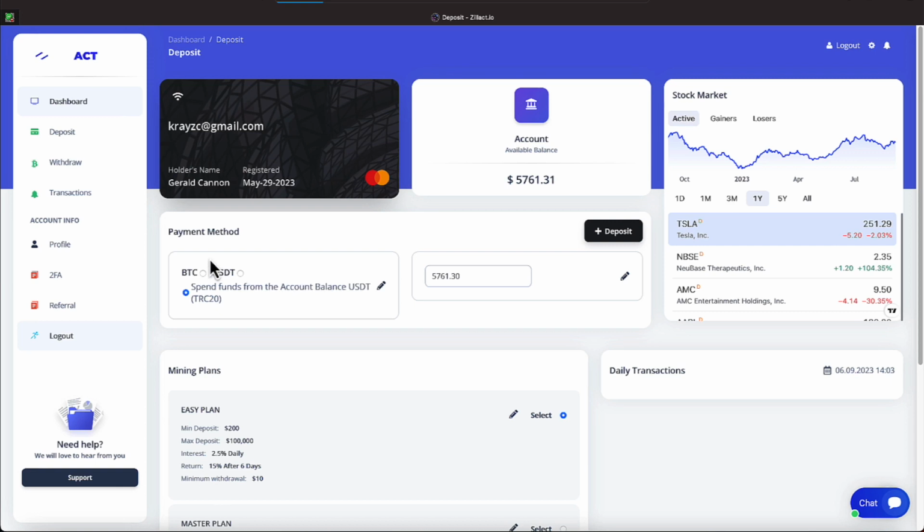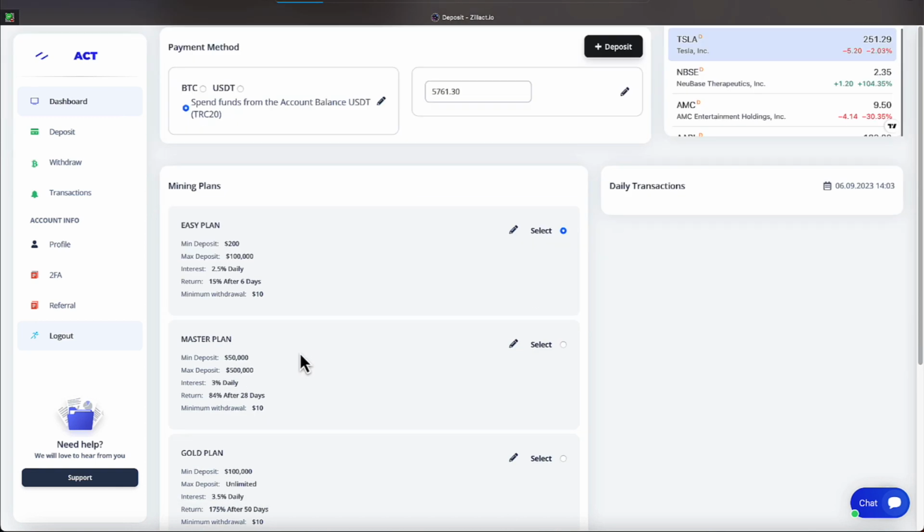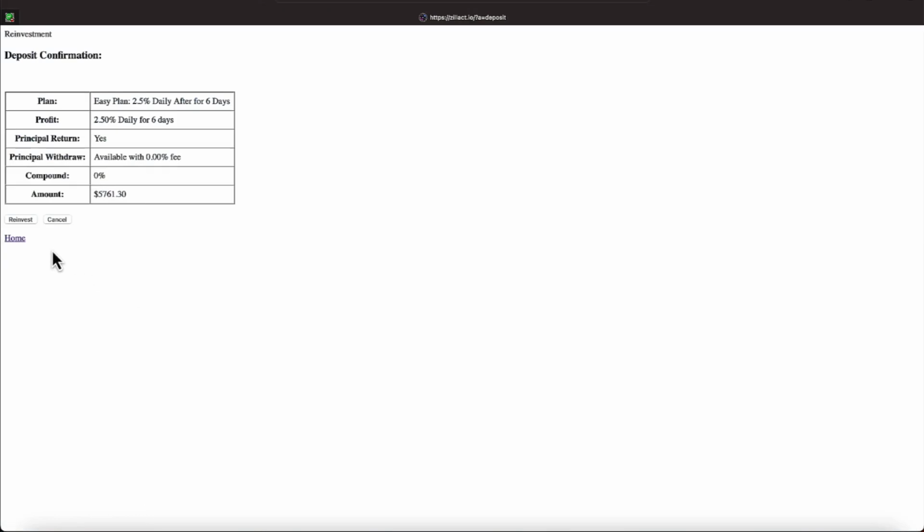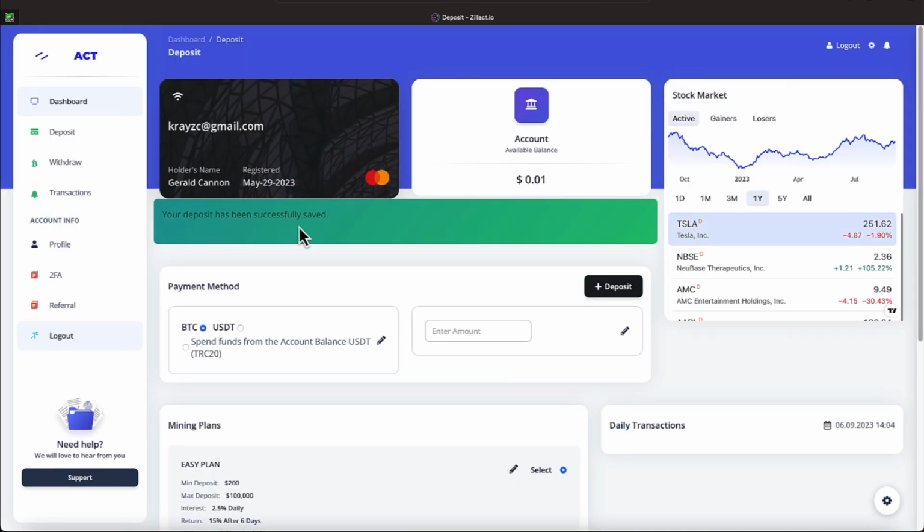And as soon as everything comes up with that, everyone, we'll go over these terms on the plans. We'll go ahead and hit reinvest on that, and we're expecting it to come back and tell us the deposit was successfully saved. And if so, then we can proceed on with educating about what's going on here at The Journey, everyone. So it looks like that one's almost finished. I can see it's coming up now. So let's see if we get the confirmation. We did. Your deposit was saved successfully.